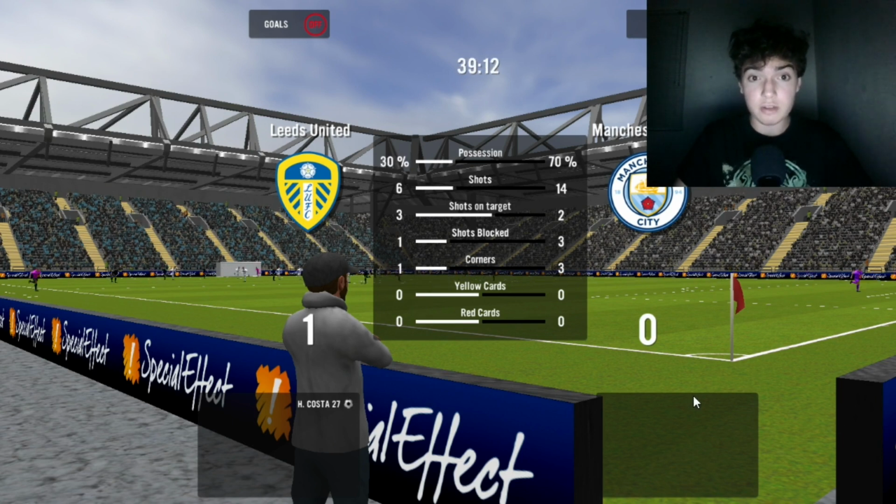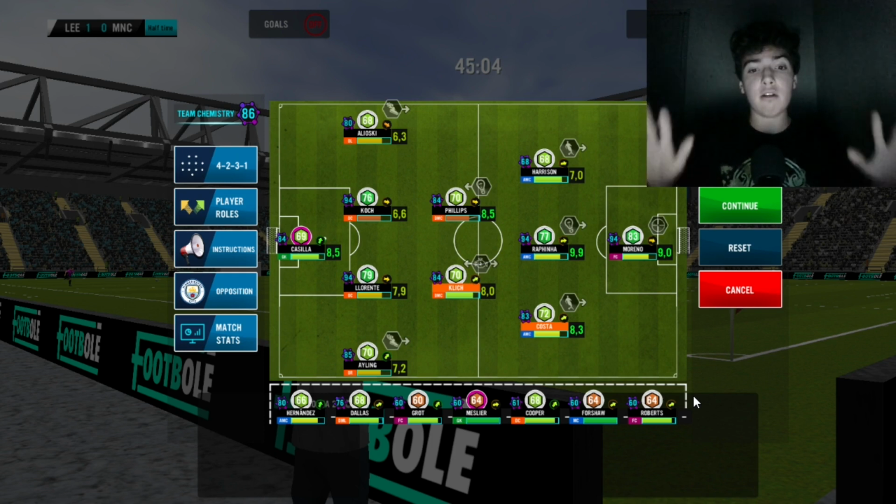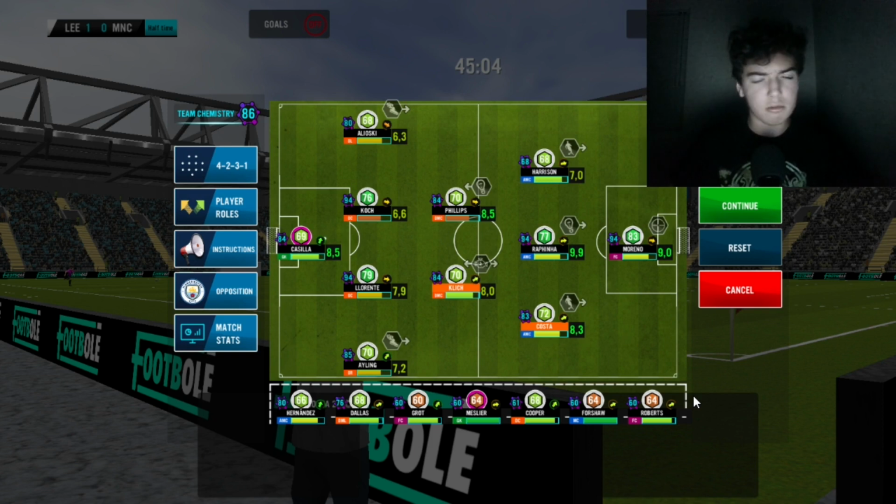Oh, we've scored. We've scored. Okay, we have scored. This might just be the biggest result of this video. We have scored. All right. Let's just calm down now. Like Jurgen Klopp says, calm down. We need to calm down. Wow, Rafinha has a 9.9 rating. That's great. That's what we need from him. 9.9. All right. I'm tempted to bring Hernandez on.